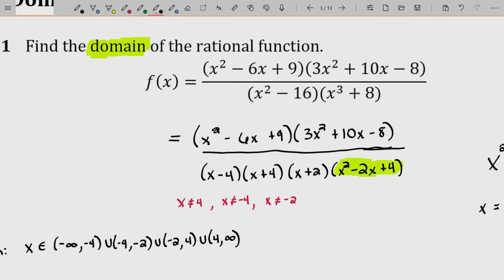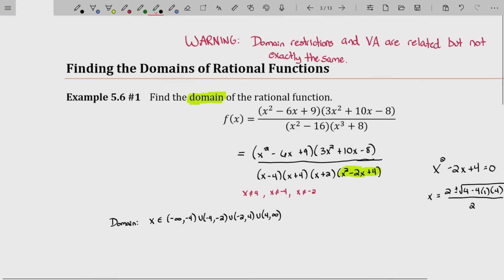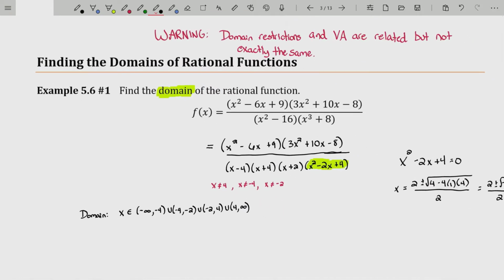And the domain is always restricted when your denominator becomes 0. So all I'm doing here is factoring that denominator and finding out what would cause division by 0. And I'm throwing those out of the domain. That's it. So really, that's how you would find the domain. We're going to play with this function a little bit more in a future video. So for those who are looking at that numerator and it's bothering them, don't worry, we'll get to that.